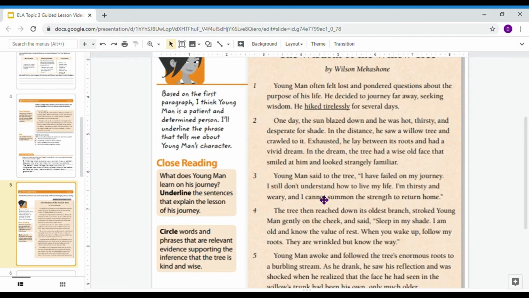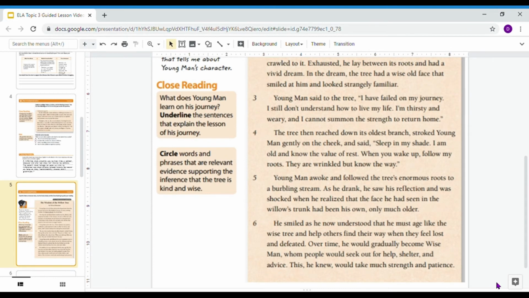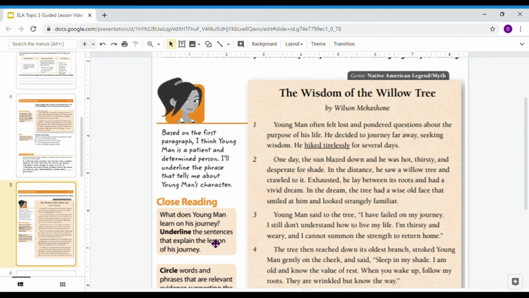Well, I can look back and see that he is hot, thirsty, and desperate for shade. Reminder, whenever you're being asked a comprehension question, that answer is always going to be in your text. And the comprehension aspect of all of these iReady assignments, we don't really get to see comprehension questions being asked because I'm not directly in front of you. So if you pause, answer, and check it, it'll be very helpful.